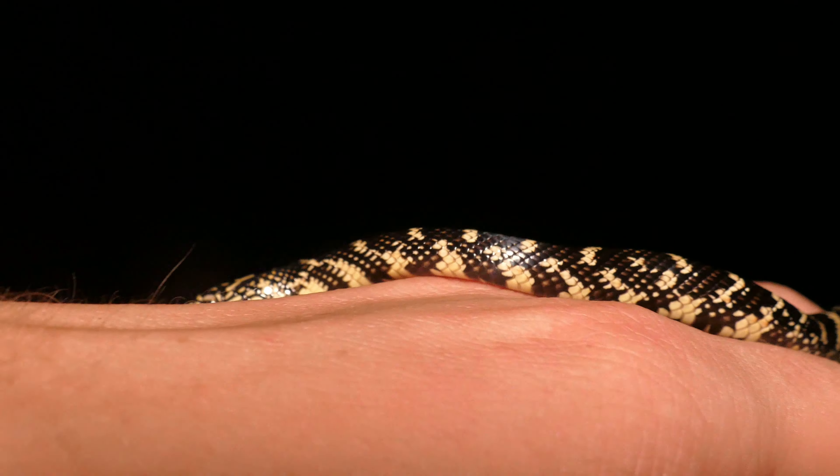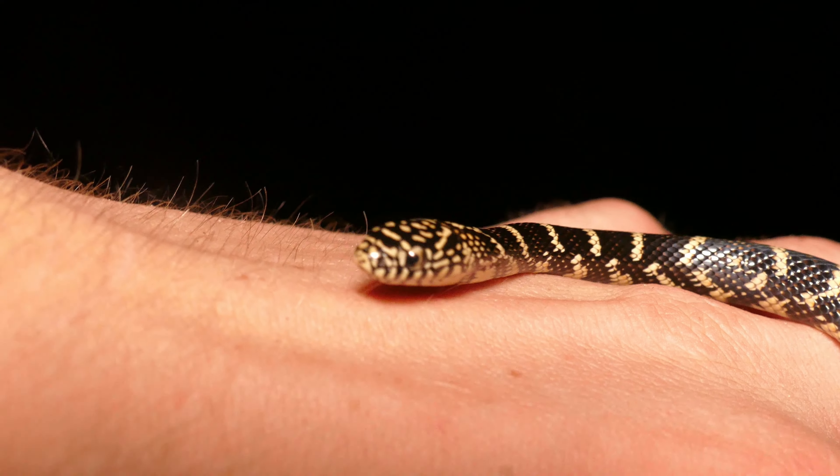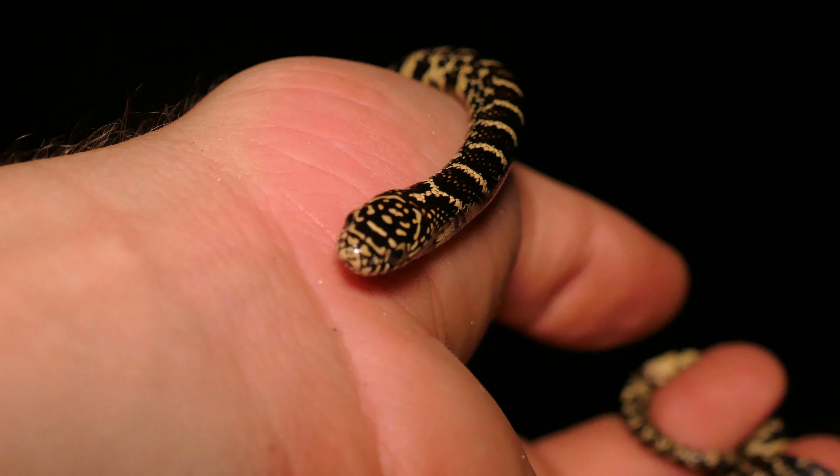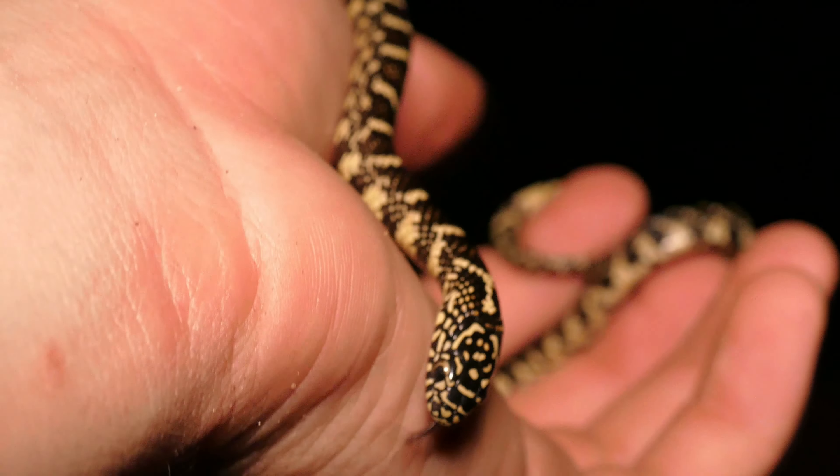As you can see, he's totally friendly, doesn't mind me at all. The Brooks Kingsnake is the perfect contrast to the Burmese python — a snake species that's meant to be here and is slowly in decline, as opposed to a snake that's not meant to be here that's on the rise. A really incredible snake. The only thing we could find better than this would be an adult Brooks King. Genuinely the best snake we could have found out here — what an absolute gem. We're going to go ahead and let him on his way and keep looking for more, maybe find our Burmese python or even an adult Brooks King.